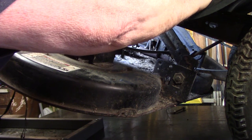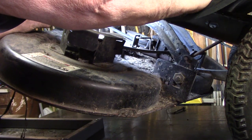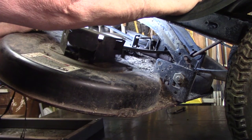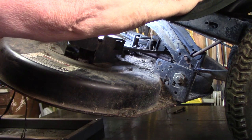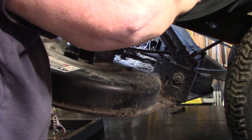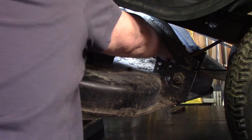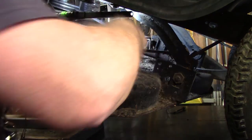One thing, I need to take it out there and clean it out. Wash this gunk out of it. Break.